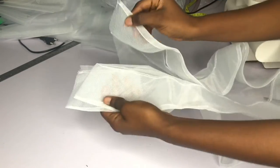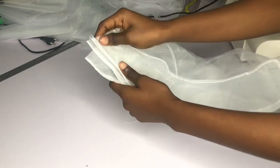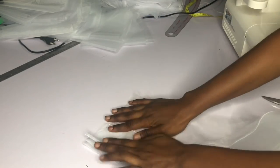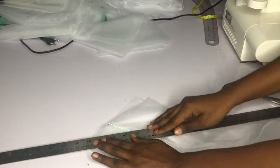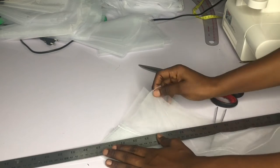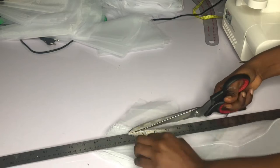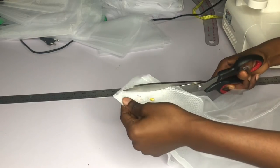So guys, this is 3 pieces of our flounce, and basically what I'm going to be doing now, I'm just going to pin this like so, and I'm just going to be cutting this out. There's no specific measurement in which I trim this out, but I just wanted to achieve a straight look over there.